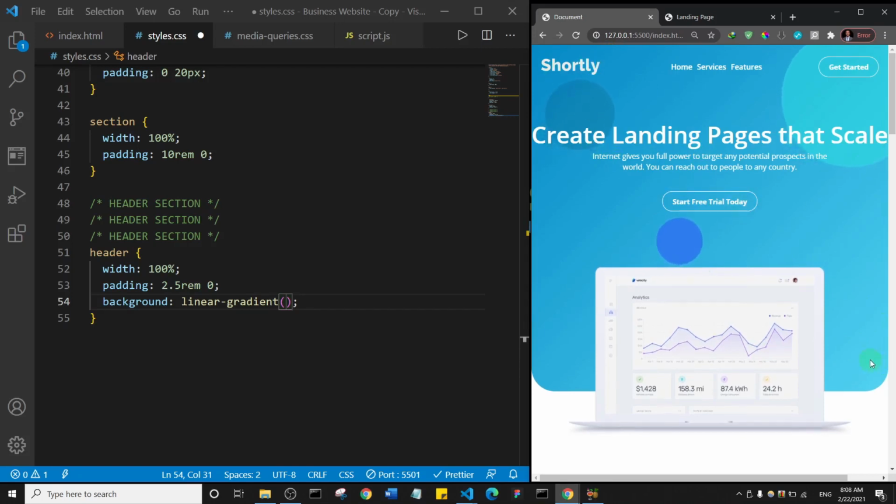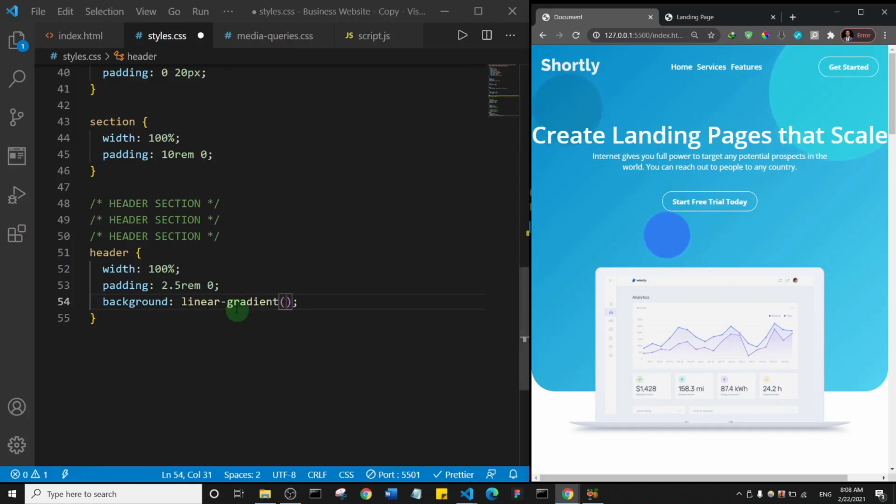Actually, I am not very intelligent with colors. Like, I'm not colorblind. I know the difference between two colors, but sometimes it's difficult for me to say, okay, this is the name of this particular color. That's what I mean. So for this color, I really don't know what to call it. If you know the name of this color, I would like you to tell me in the comment section what this color is, because I just used the color code. And please don't laugh at me. There are so many people out there that are like me too.